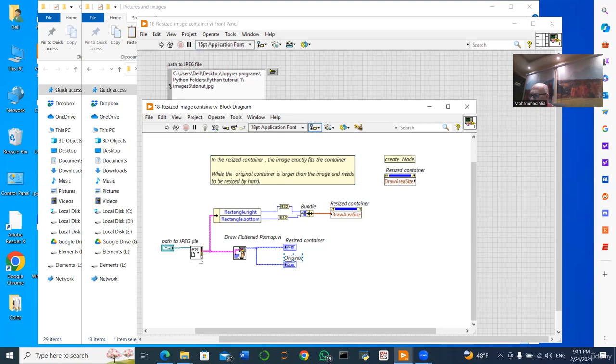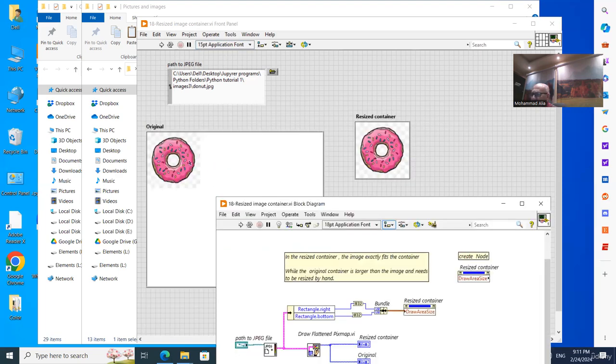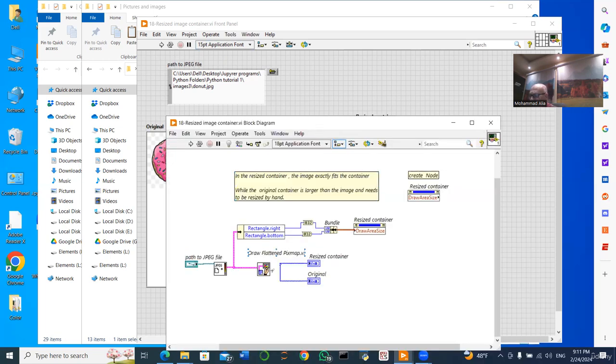Here, as you see, I told you that this picture which we have here is not an IMAQ image. As you see, it is a LabVIEW picture. So here we have a read function which reads the file type JPEG. And now here we have the data which describes the picture.